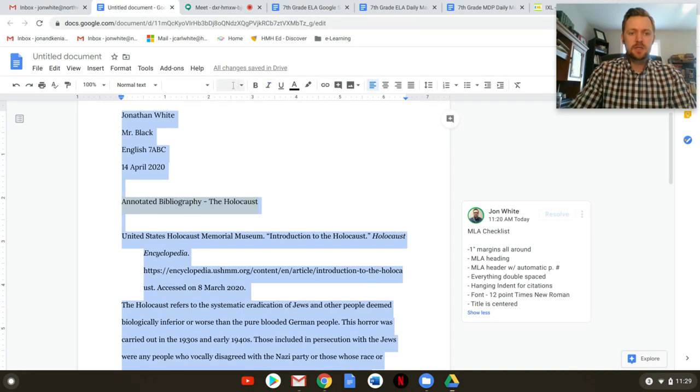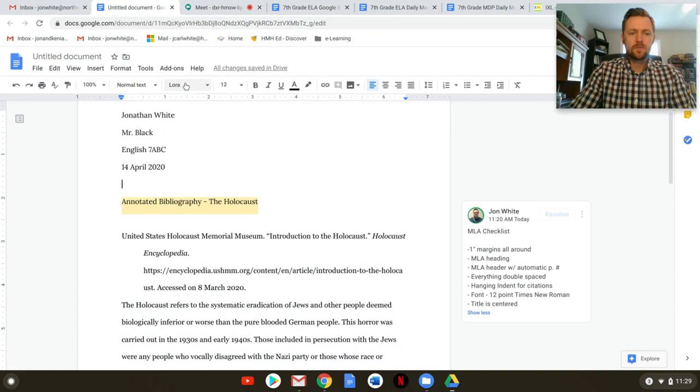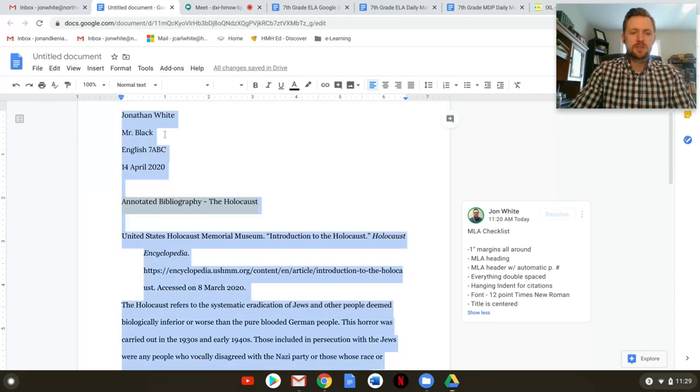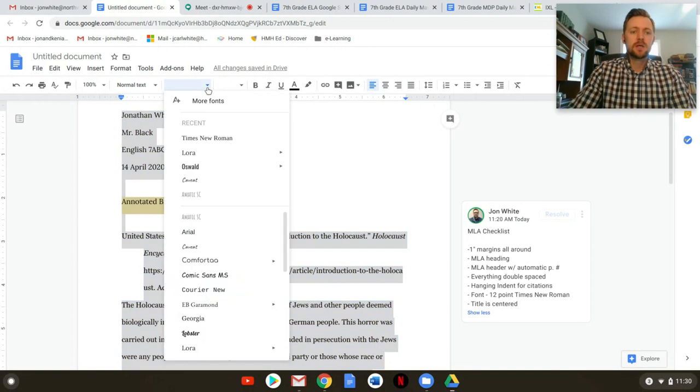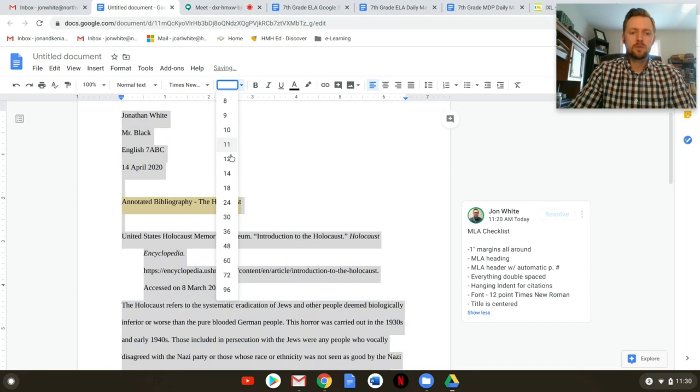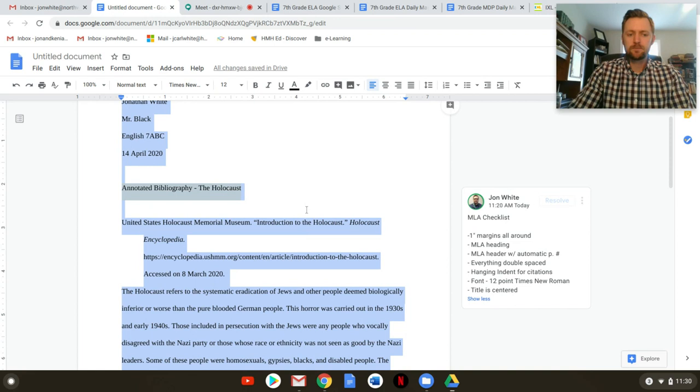And you can see these things, there was something there, and then it went away. And that means that not everything on this page is the same font or the same size. So let's make everything the same font and the same size. Let's go simple Times New Roman, and let's go 12-point. And that's all that you have to do for getting everything to be the same.